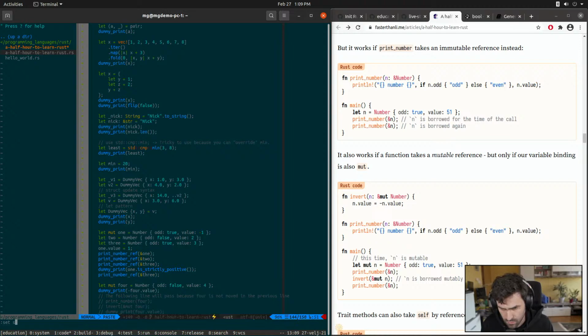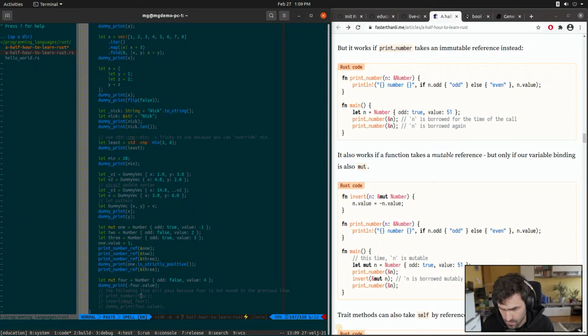But then this is going to fail because I moved 4 here, but I want to just invert the mutable 4 and then print the value again.